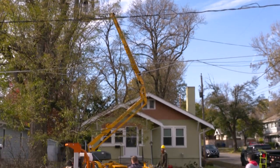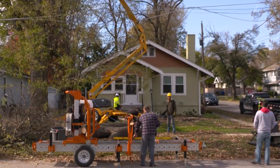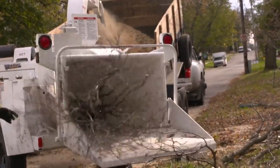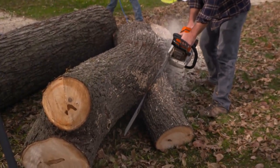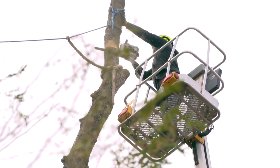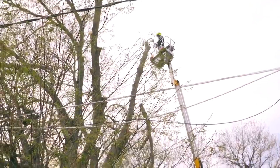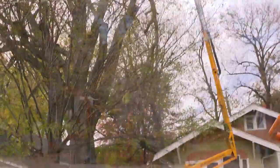Hey everybody, Logan here. I invite you today to go on a little bit of an adventure with me and our video crew. We are heading over to a tree removal site that my buddies over at Crow Outdoor Services are doing. They called me and said they had a couple nice basswood logs off this tree, so they want to know if I wanted to saw them — my answer is always yes. This tree was damaged in a storm and needed to be removed, so they're working on getting it down using a bucket lift. I'm going to go get the mill set up while they're working on it.